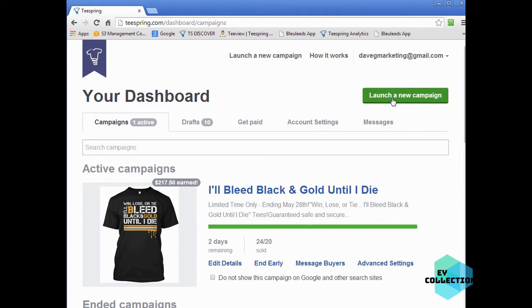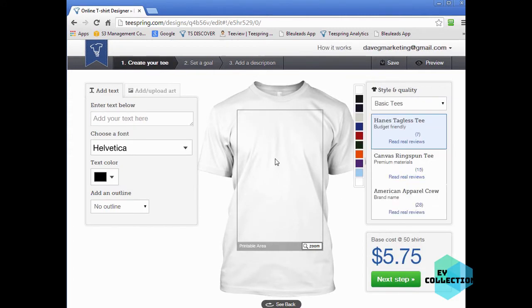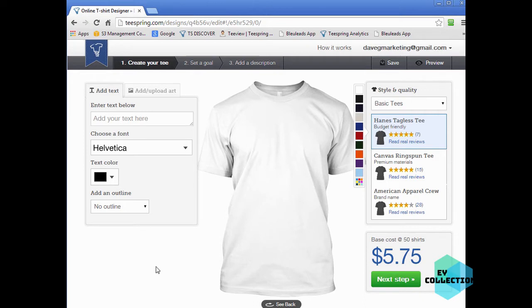So let's go ahead and click on Launch New Campaign here, and the designer I'm talking about is this thing right here. It behaves a little differently on Firefox. I notice that when I upload an image into here, it looks all pixely. It doesn't look very smooth, which is no big deal because it all smooths out by the time you actually list the campaign. But in Chrome, it actually makes it look nice in here while you're designing.